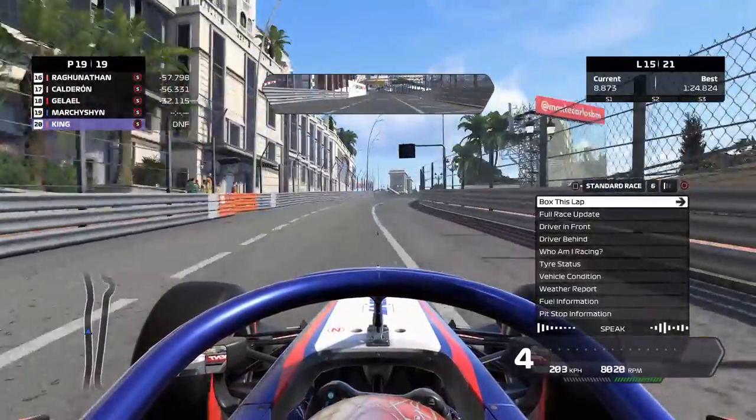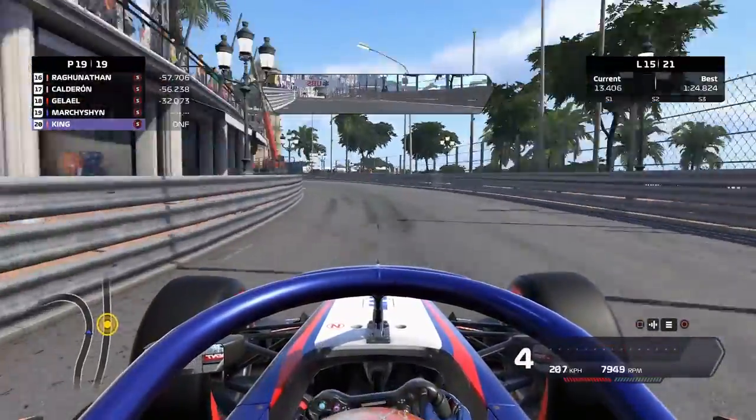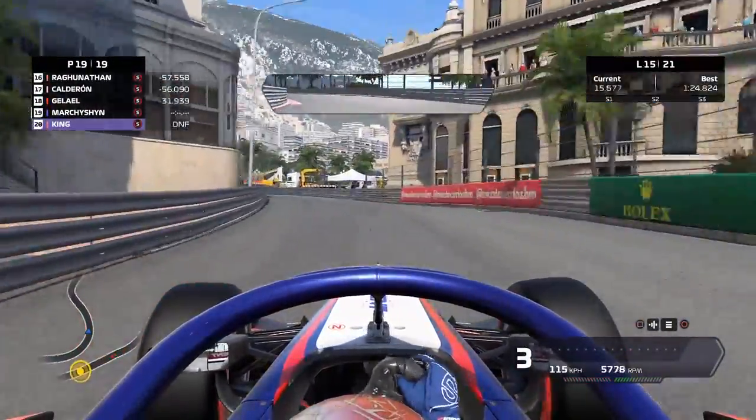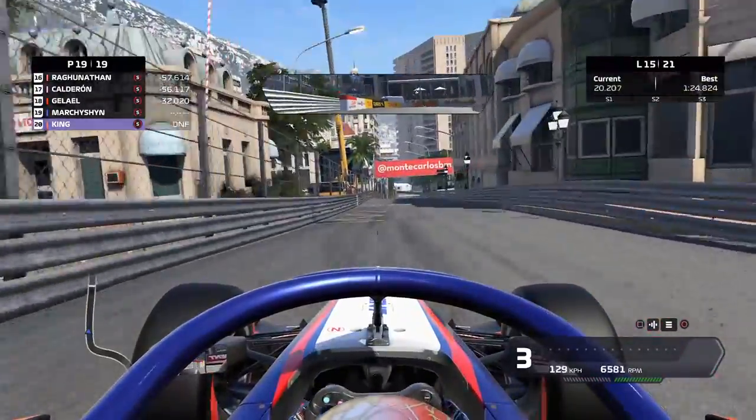Driver in front, Galileo just ahead, push for the position. Gap to car in front is 32.0 seconds. They're on old softs. Their tires are 6 laps old. The time last lap was a 125.2.